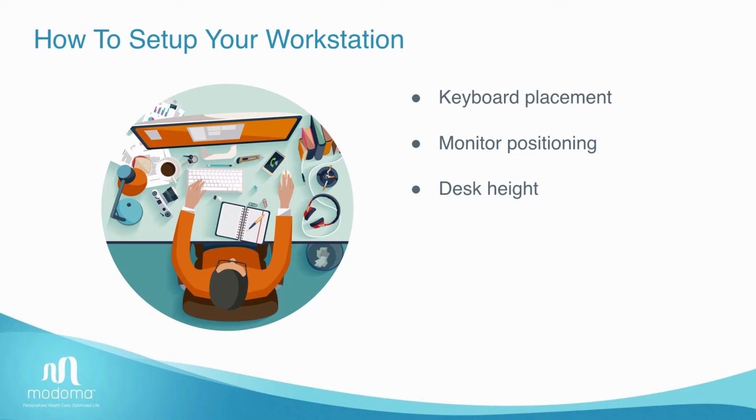We're going to get more into monitor selection, keyboard selection, and mouse selection in future videos, but having the correct desk setup and spacing depending on papers and such is super important. And the chair should have height adjusting options. That's super key because everybody's different. You may have people using your chair, or you're sharing a workstation, but having a height adjusting option provides good support for your back, your legs, and your hips.